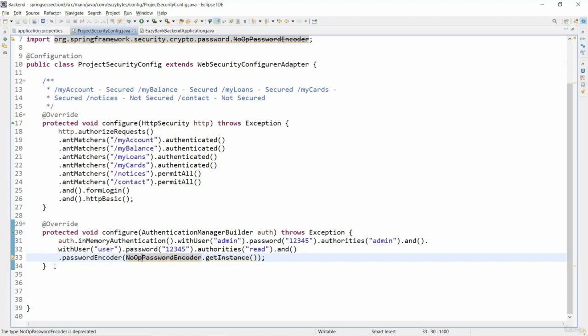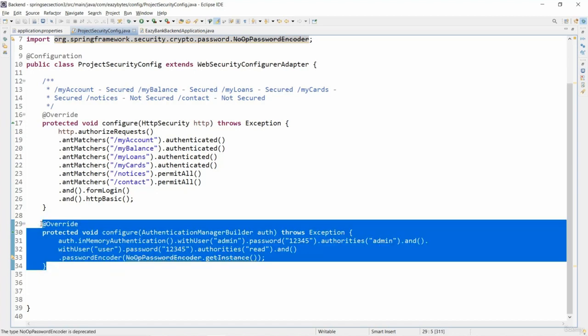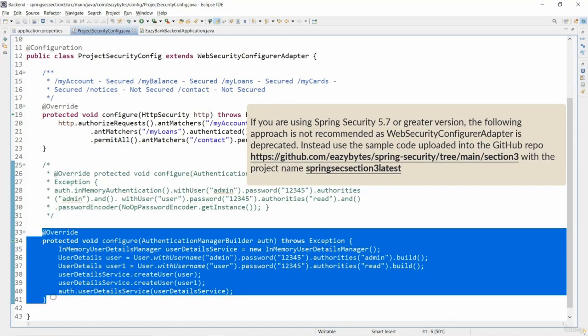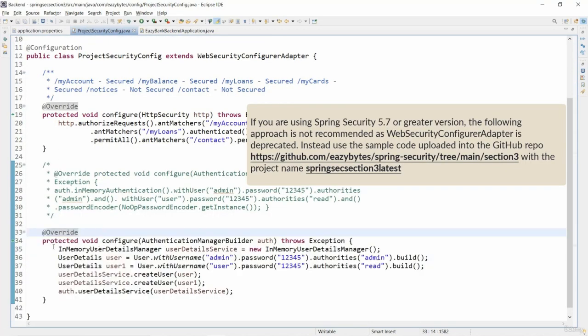I want to show you another way we can provide and customize user details to Spring Security in this video. So for that, first let's comment out the method that we have written previously. Now we have the same method overridden but in a different manner. Previously, we used in-memory authentication.